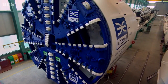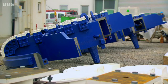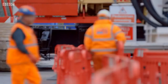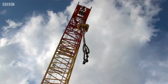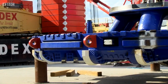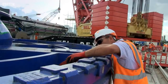Mary is one of 8 tunnel digging machines being built at this factory for the Crossrail project. Each one is shipped to London, like a giant jigsaw puzzle, in more than 50 pieces. Workers must reassemble these kits before digging can begin. At this worksite just east of Canary Wharf, a team is preparing to put the most critical piece of this tunnelling machine in place. They must lift the enormous cutting wheel and connect it to the rest of the machine. Lift manager Lee Bartley is on site to make sure nothing goes wrong.